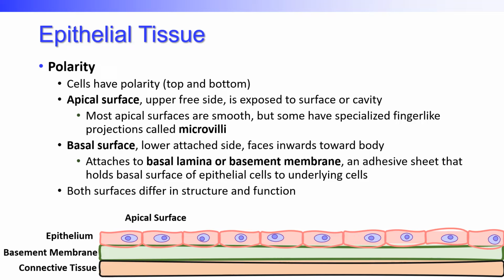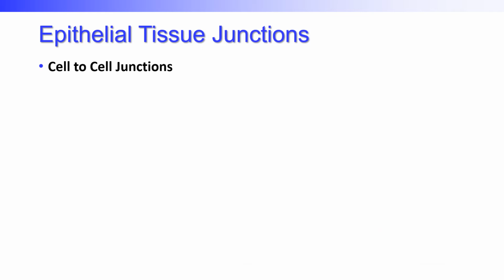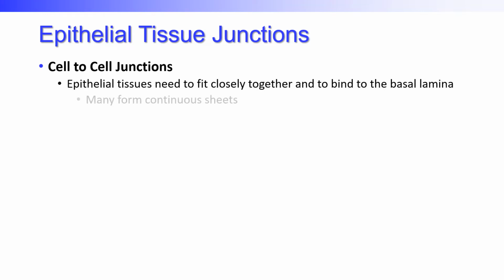But what I'd like to talk about is how these cells connect not only to each other, but to the structures around them. So let's do that. It's important that epithelial cells form connections not only with each other, but with the surrounding tissues. So we're saying cell-to-cell junctions, but the reality is that it's cell to something else junctions that we're looking at here. And that something else could be either a cell or it could be surrounding tissue.